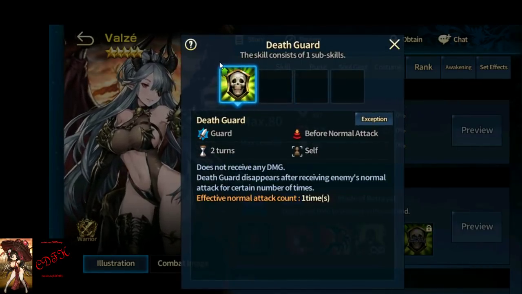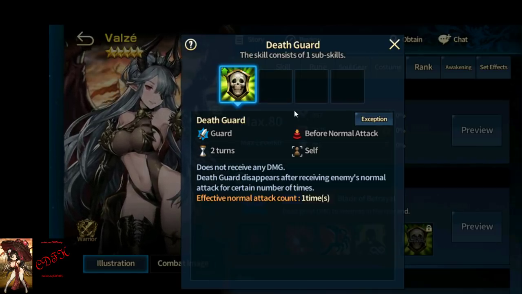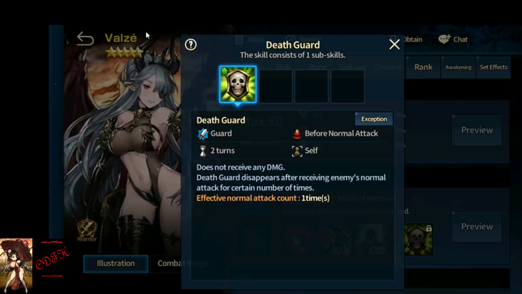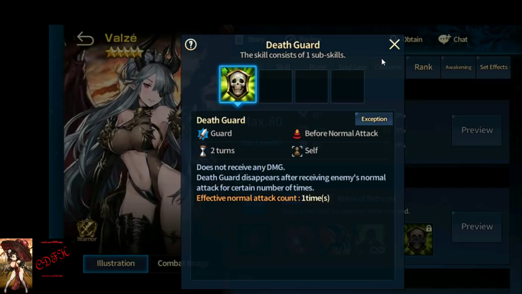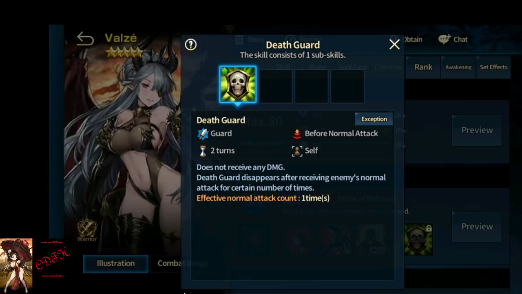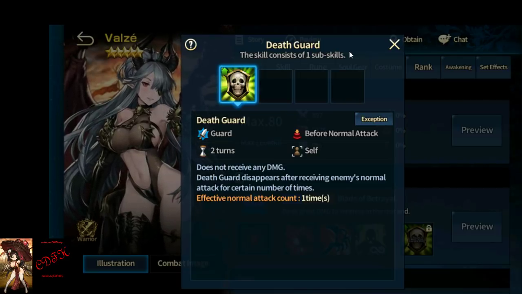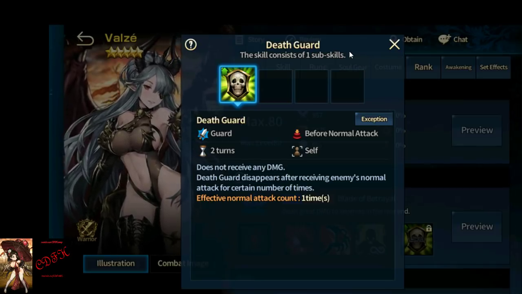Death Guard. Valze has Death Guard before she hits the enemy, so she will not die to any bombs or any skeletons. It's impossible to kill her when she hits bombs or skeletons because this Death Guard just blocks it. Even if it's fixed damage counter, she doesn't die. There's no way she dies from being countered from fixed damage. She does die if it's, how do I say this, maybe a burn that lasts long. Like Seto, like I mentioned just now, she may die if Seto is high skill enough with enough attack.